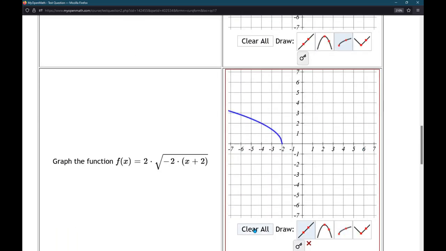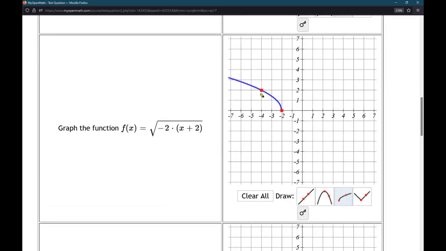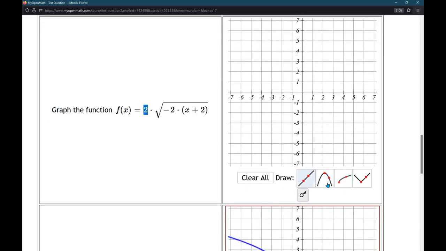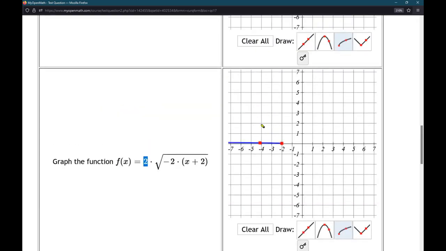All right, next up, we're going to clear, and we have a 2 vertical stretch. So, our y-coordinate of positive 2 is going to become positive 4. So, we still have that negative 2, 0, because that y-coordinate of 0 doesn't change. But, the y-coordinate that was at positive 2 is going to jump up to positive 4 right there.